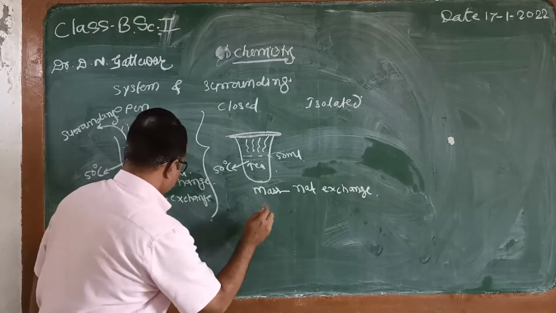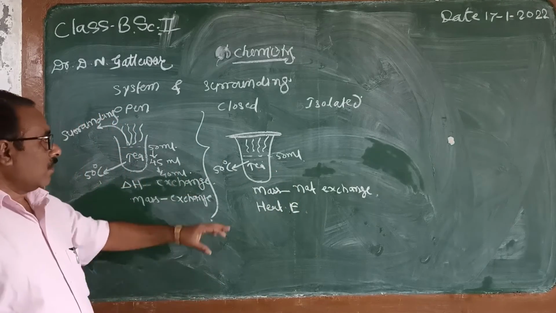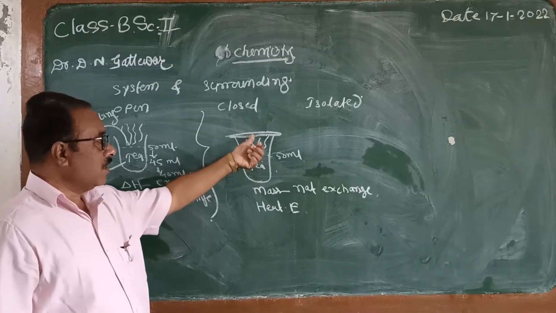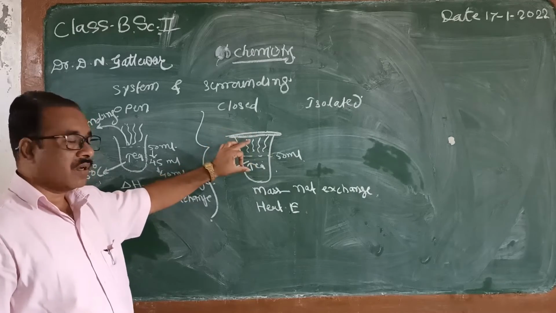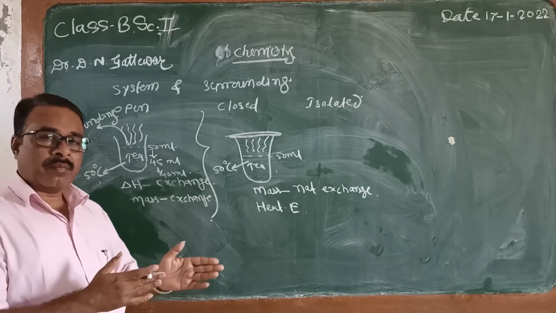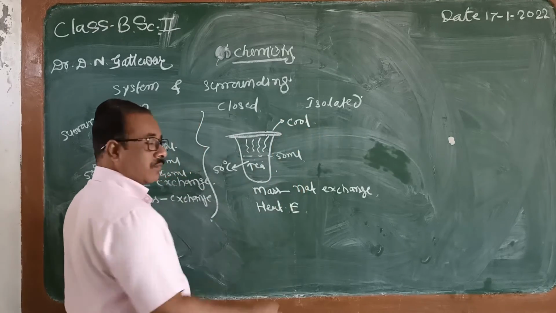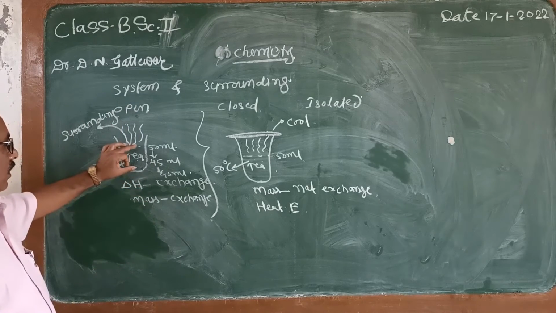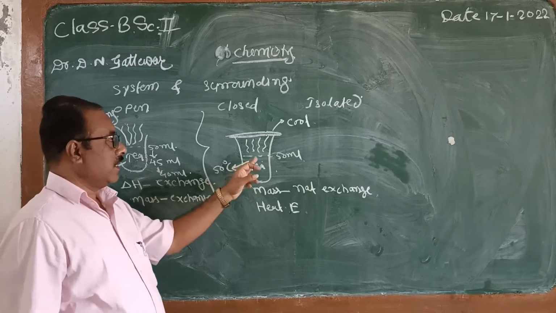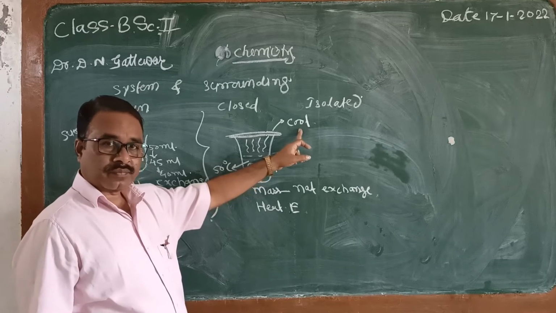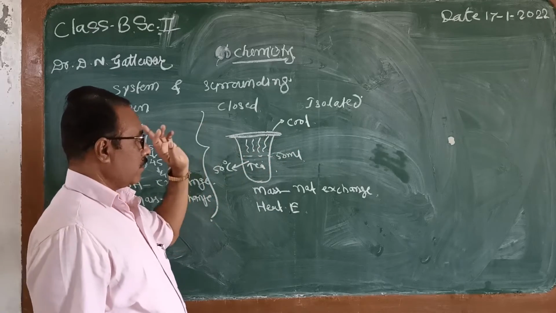Then what about the energy? What about the heat energy? Now this tea which is covered with the lid, suppose you put it for maybe half an hour, then 1 hour. As time passes, that tea will become cool here. So this tea will become cool, but as compared to the open system, the cooling rate of the tea is found to be lower, because this is a closed system here.